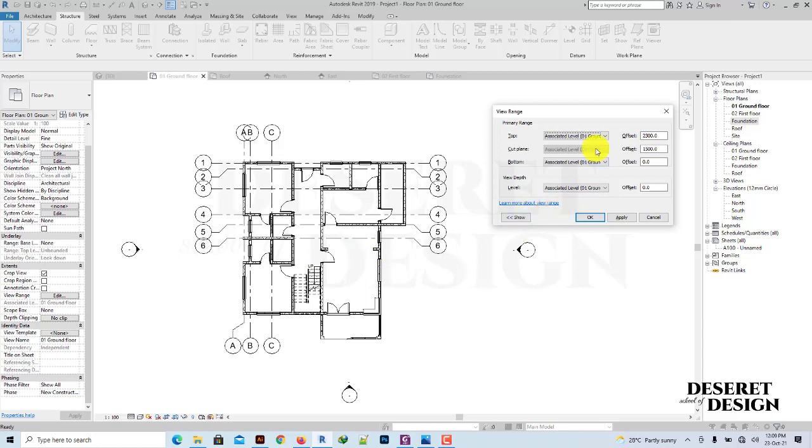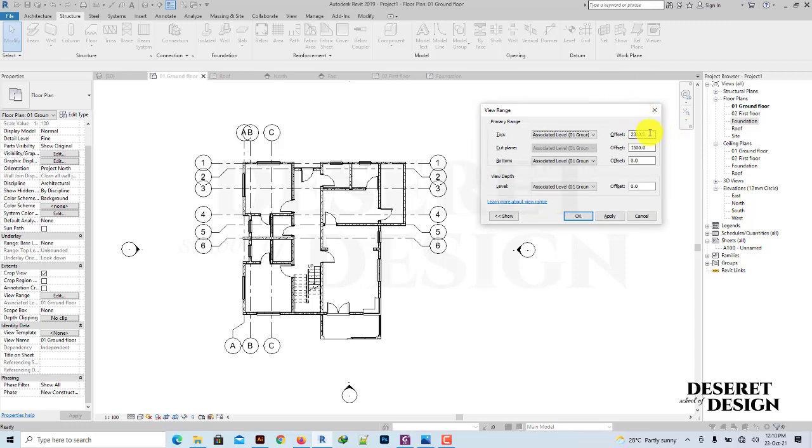Now the cut plane goes to 2008. Let me illustrate it. So currently 2300, right? I'm making my top 3000. Now making my cut plane 2,800.